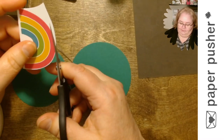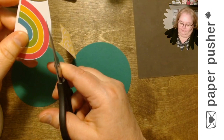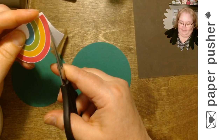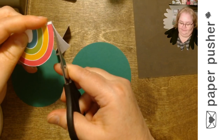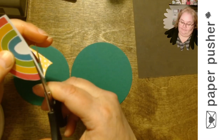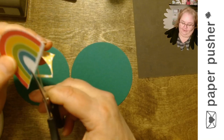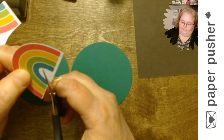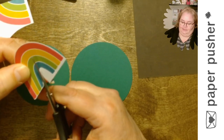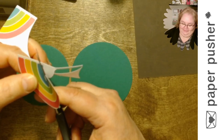I had a ton of rainbows for another project and I thought this might work tonight, but Lord knows I could not find it when I needed to. I love fussy cutting and I find fussy cutting very helpful to de-stress, so while I give it a minute for people to perhaps find me since I've not gone where I said I was going to go, I'm going to do a little fussy cutting while we wait.